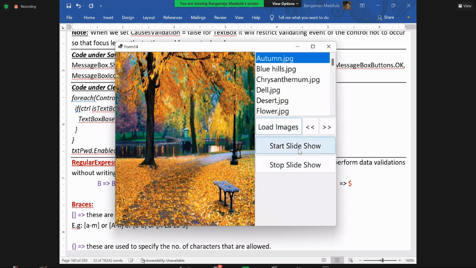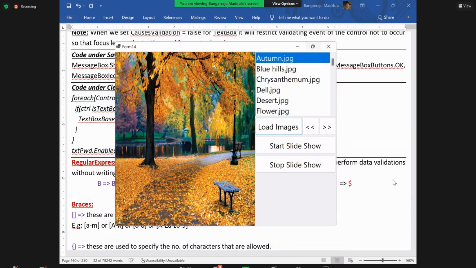And when I click on the start slideshow, what should happen first? First, it has to come to a full screen size. It automatically should expand the size.